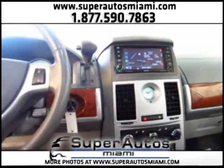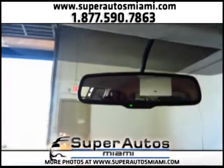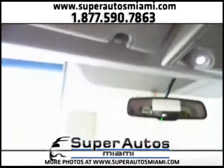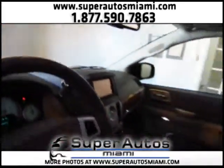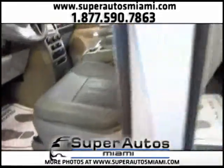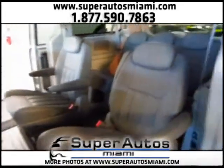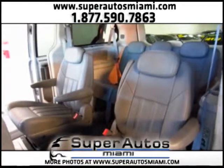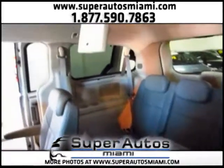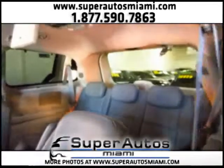We have Bluetooth, navigation, hardware LED stripe, and automatic dimming rear view mirrors. We have garage door openers — we really have everything. Here we have the power seat control. Now let's go to the back seats. Look how clean everything is — it really is like new, it really is in excellent condition, and it really is fully loaded.